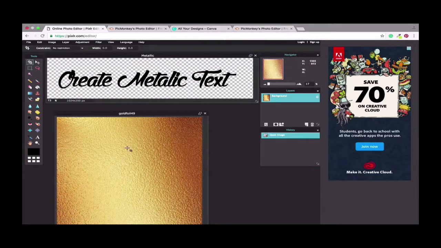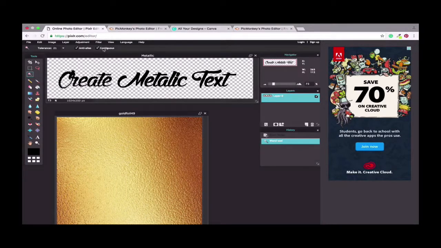I'm just going to pull that out of the way and come back over here. Now these are our layers over here. We've currently selected the gold one. So I want to click back onto my text file and you can see those layers have appeared. Coming over to the side here, we want to click on the magic wand. That's the icon about three down, or you can use the hotkey, which is W, I think. Click on that and then click on your text.